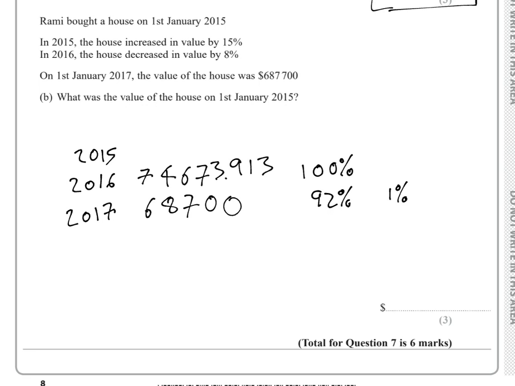And then now I've got to go back again. So now this one is the 100%, and it's increased. So this is 115%. It's increased by 15. So I'm now going to divide this answer by 115 and times that by 100. And we get 64933.837.